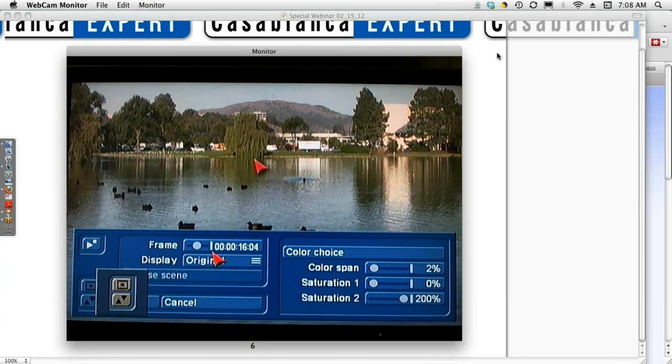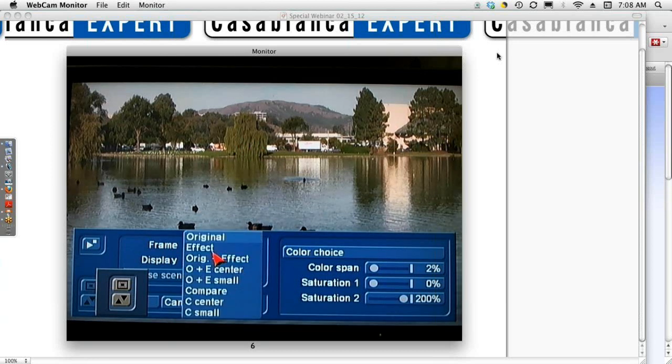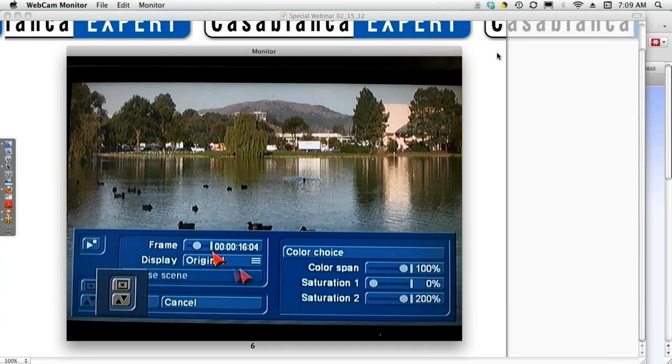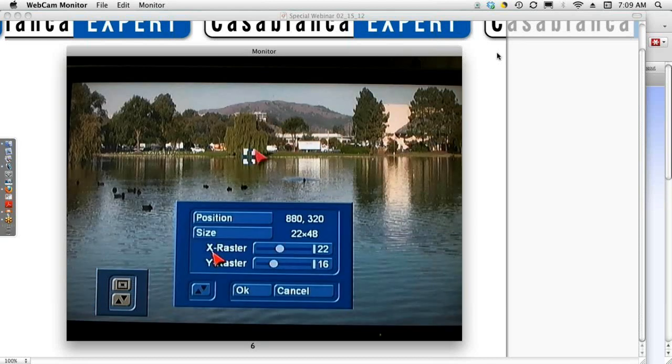You can see the colors there, all the colors in their glory. And we're going to subtract, we're going to mute the greens. So what we have to do here, and let me adjust this so it's on the display, change this to effect, and there's the effect. Now we have muted not only the green color, we've muted everything. So what we want to do is choose our color.